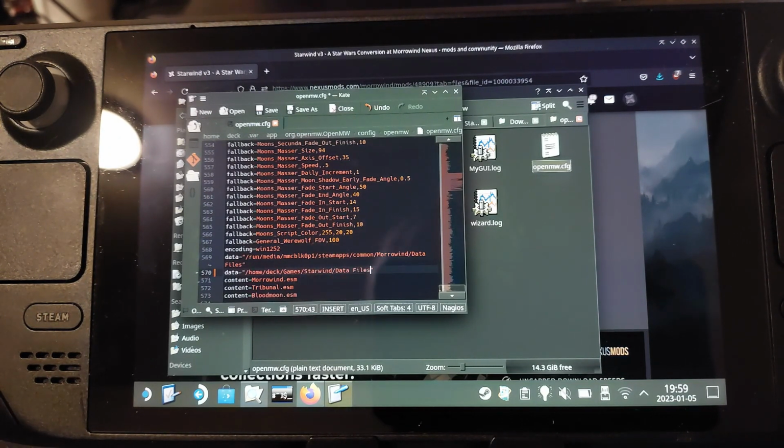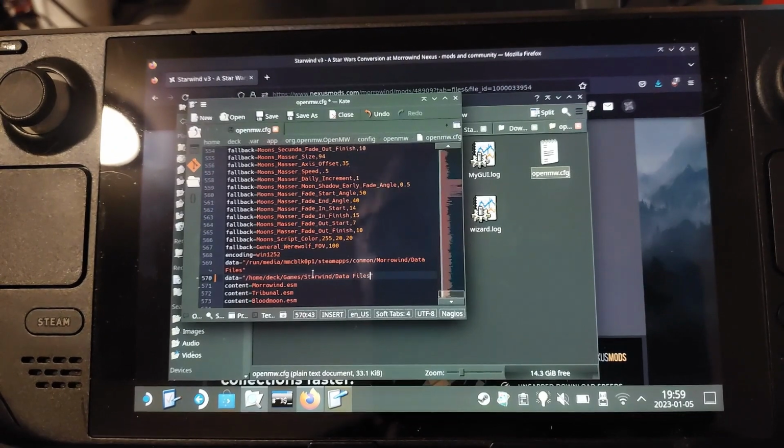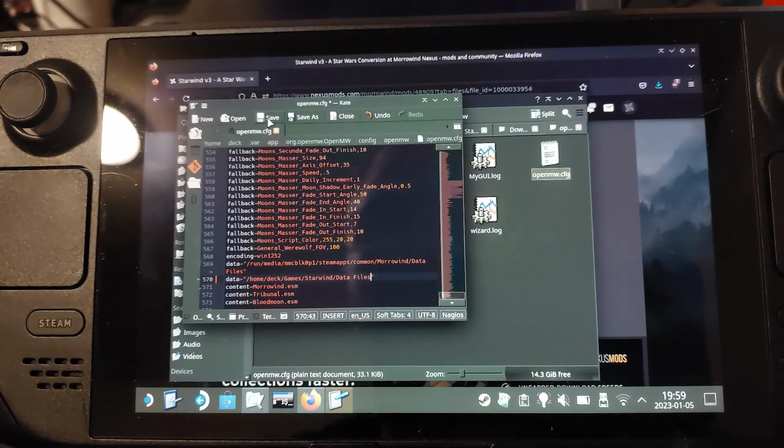Okay. Then we paste in our line to where that is, and that will tell OpenMW to search for our files in that directory. Then we will save.